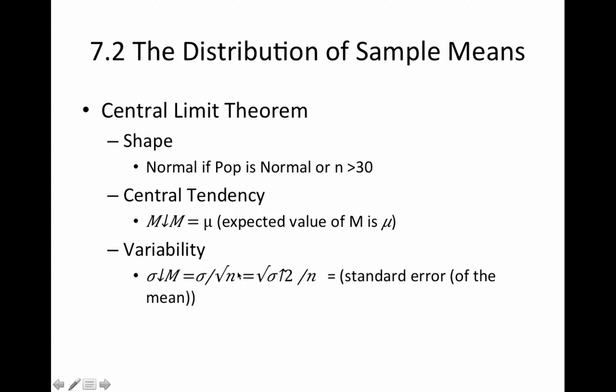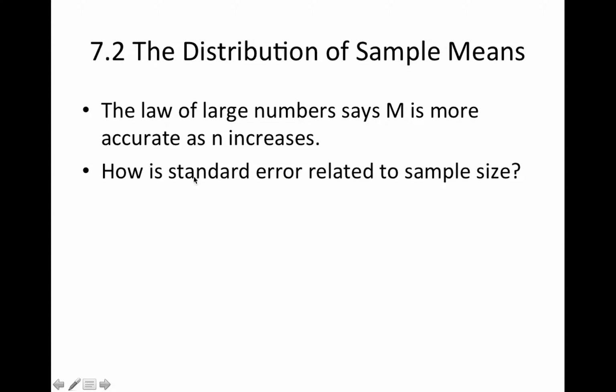But think about, if this is the equation for standard error, and we were to have larger and larger sample sizes, we would increase the size of the denominator in this fraction, and therefore decrease the total value expressed by the fraction itself. Anytime we increase the denominator of a fraction and keep the top of the fraction the same, the actual number in the fraction gets smaller. Okay, so as the sample size increases, the standard error, also known as the standard deviation of the distribution of sample means, it gets smaller.